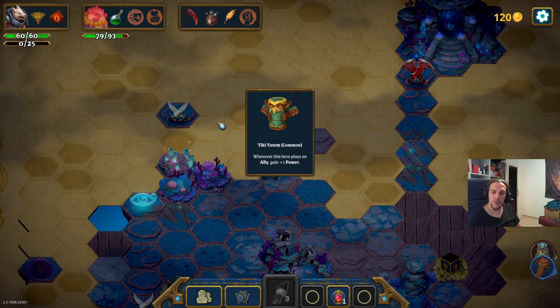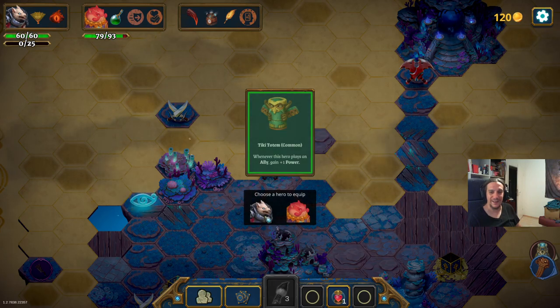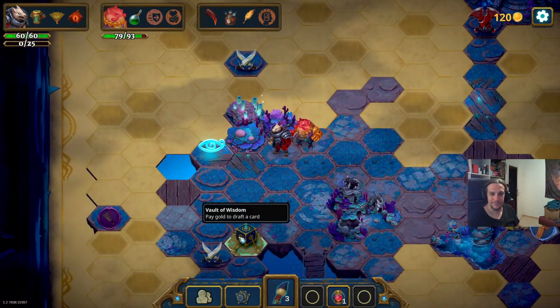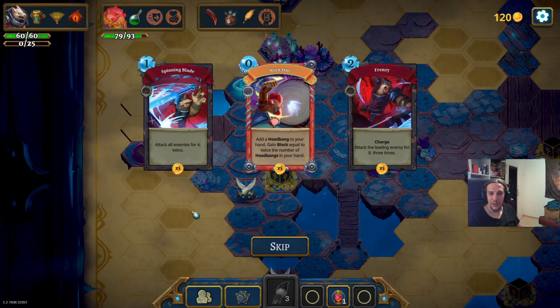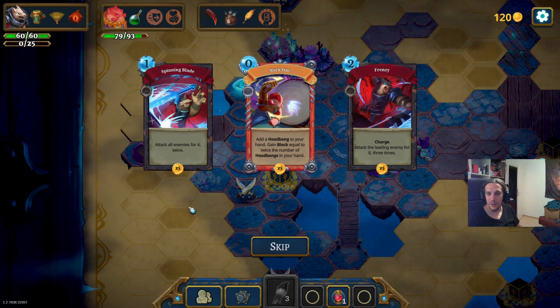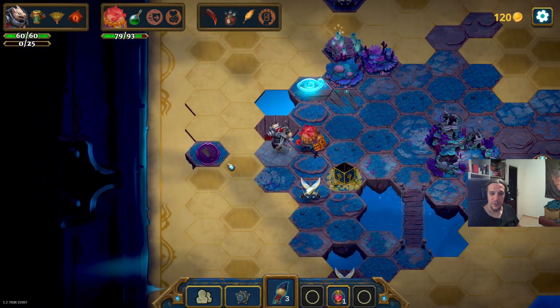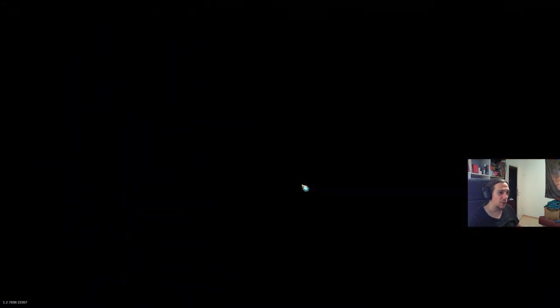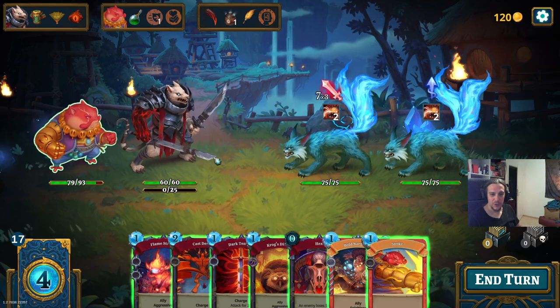Oh, I get a new treasure for this. Whenever this hero plays an ally, gain plus one power. Very well. Like that. So, rock out, add a headbang to your hand. Gain block equal to twice the number of headbangs. Well, no. Actually, I'm going to skip out on that one because it doesn't go into a direction that I want to have. Honestly. So these guys lose power whenever they get damaged, so.